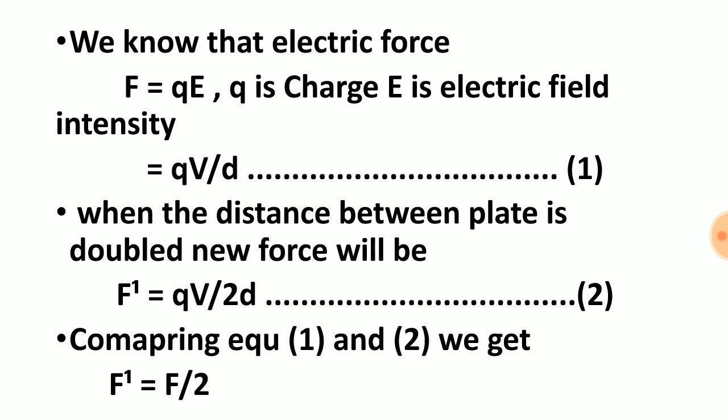E is the electric field intensity or electric field strength, which is in fact voltage between the two plates divided by the distance between the plates. Now the distance is doubled, which means in equation two, the new force will be F dash, and F dash will be q times V divided by 2d. The magnitude of q will be as it is, magnitude of V will be also as it is, but distance will be two times that of the previous distance.